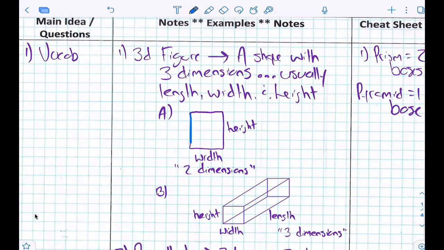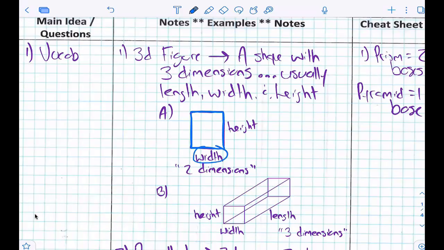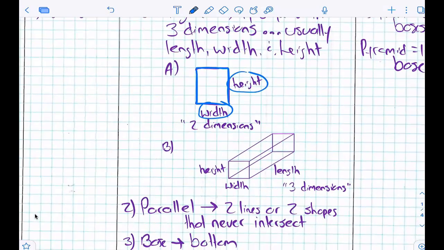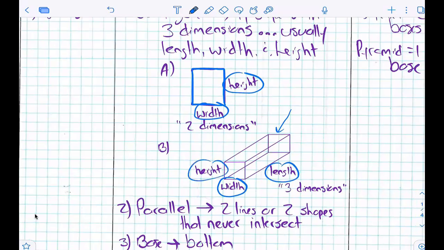Okay, so this shape right here that I'm highlighting in blue, is it 2D or 3D? 2D. Because it only has 2 dimensions, right? Yes. What are they? Width and height. This shape right here that I just drew my arrow to is a 3D shape, right? Yes. Because it has how many dimensions? 3D. It has width, length, and height. So basically a 2D shape is flat and a 3D shape is thick, right? Yes. Or it has like thickness. Make sense? Yes. Okay, everyone's eyes still up here?